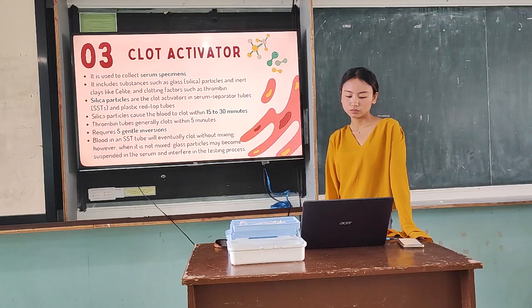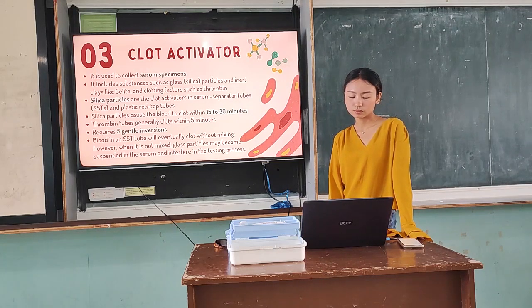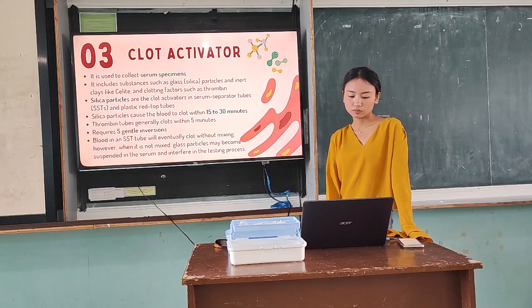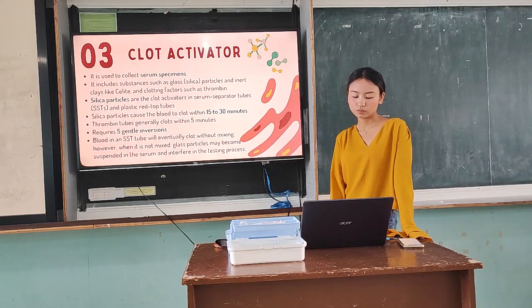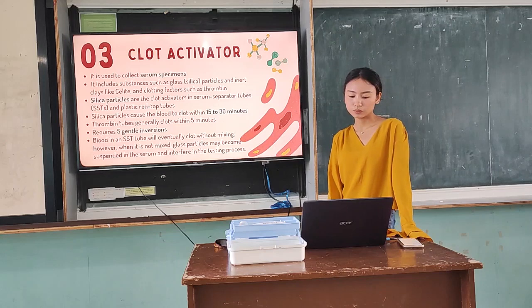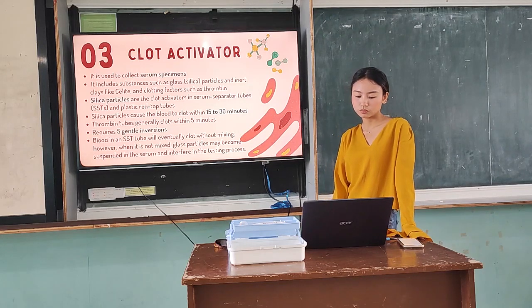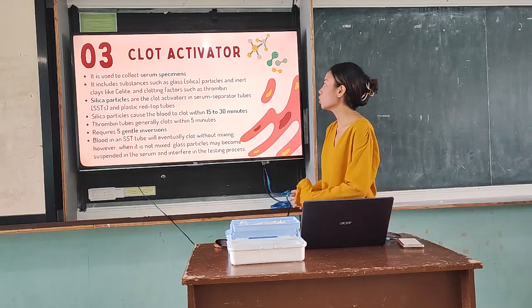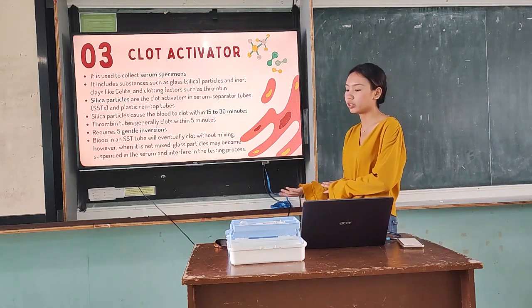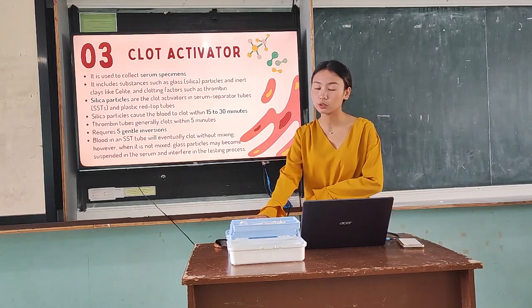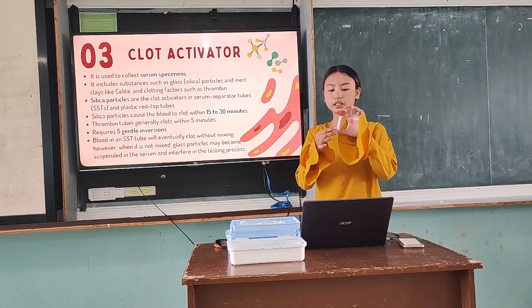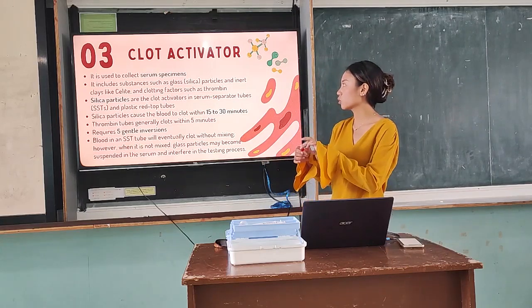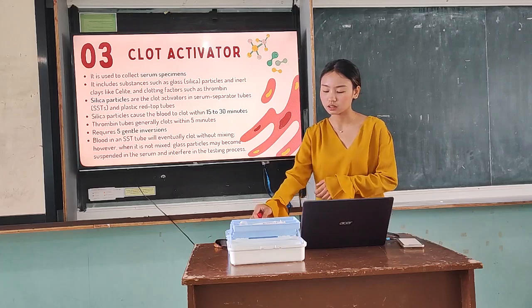Requires 5 gentle inversions. Blood in an SST tube will eventually clot without mixing. However, when it is not mixed, glass particles become suspended in the serum and interfere in the testing process. Okay, so for our clot activator, the usual tube here is the red top. Mercury red top. And it does not contain any substances.